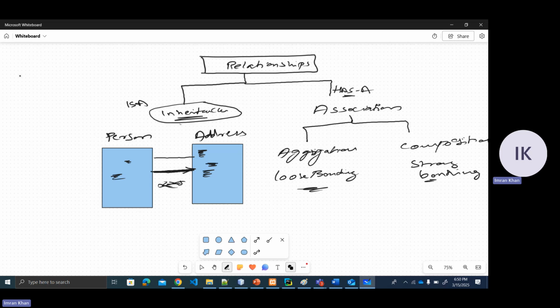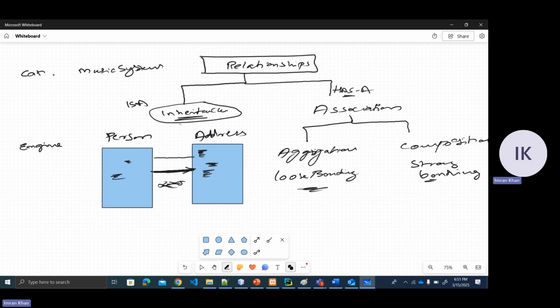Here, suppose we have an object called car and we have an object called music system and another object called engine. Okay.